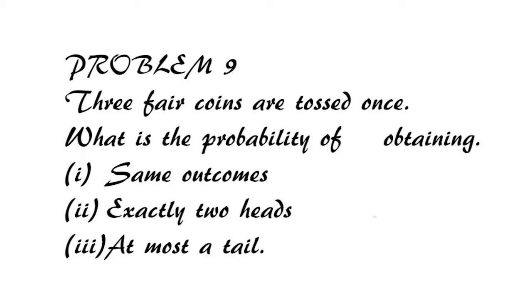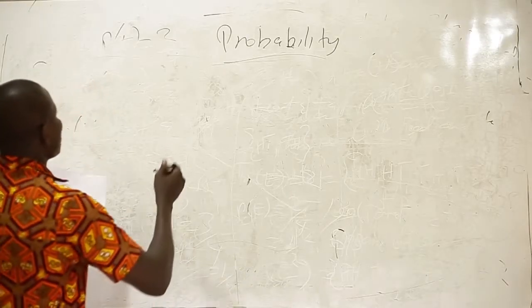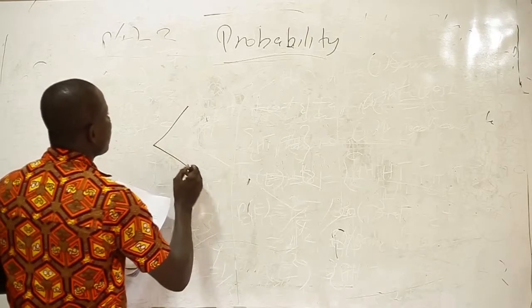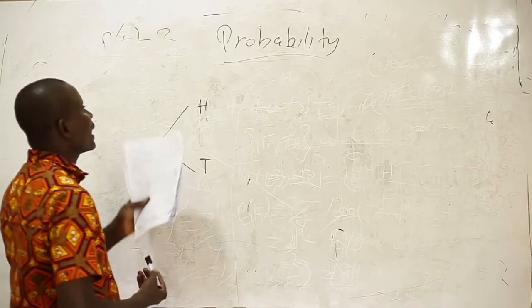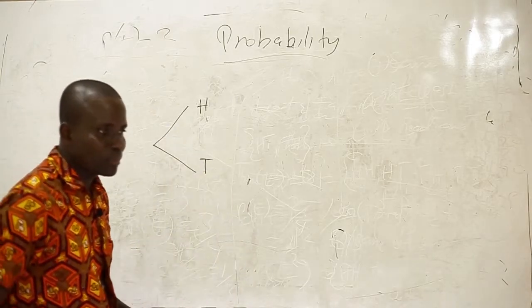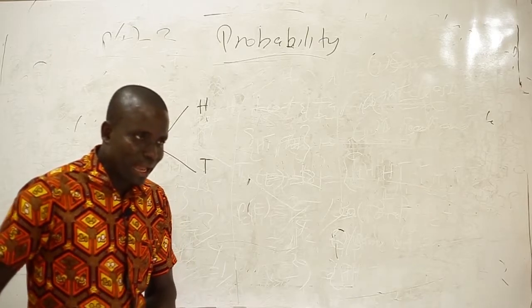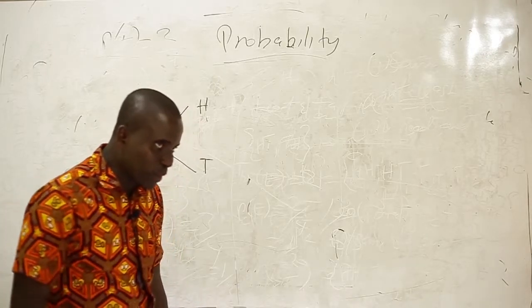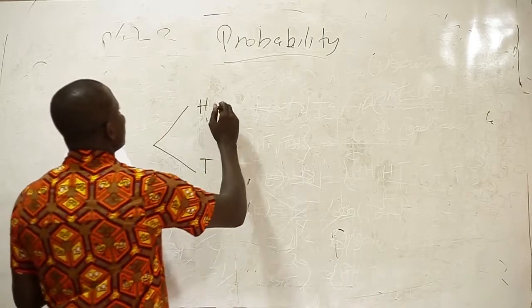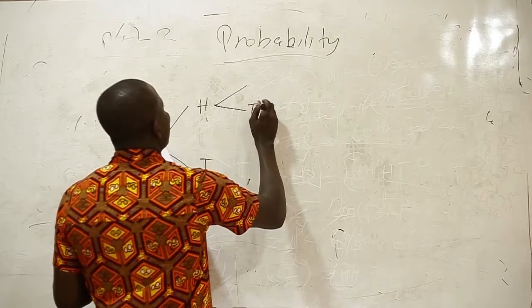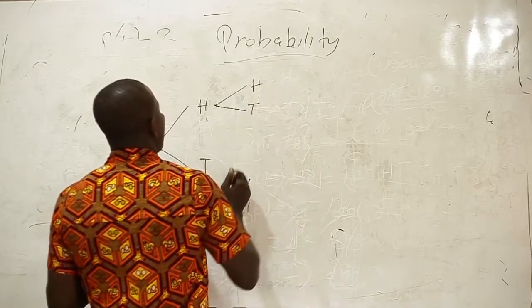So this time it says 3 fair coins. Listen to me carefully. They can say 3 fair coins are tossed once, or 1 coin is tossed 3 times, the same thing. So look at how I'm going to build my tree diagram. This time I'm going to start this way. Head and then what? Tail, okay? Since it is going through some generation, it is mother, grandmother and grandchildren. That's how it goes. The first one, when it is 2, it is the mother and the children. But here I'm going to have head, tail, okay?